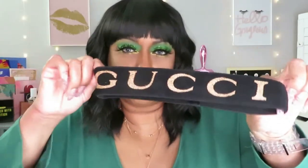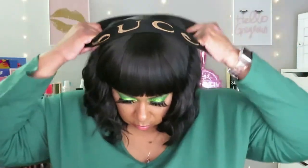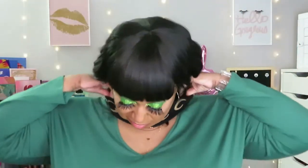Alrighty, and then that's just without anything. Then I decided to put on one of my new headbands that I just got, to give it a little cute look. And yeah, I'm stretching that thing all the way out. I don't know why, y'all. I got a big head, but I did not need to stretch it that big. I'm just being extra. But anyway, you see how just adding that little headband did a little something to it. It just looks so cute. I love it with the headband.